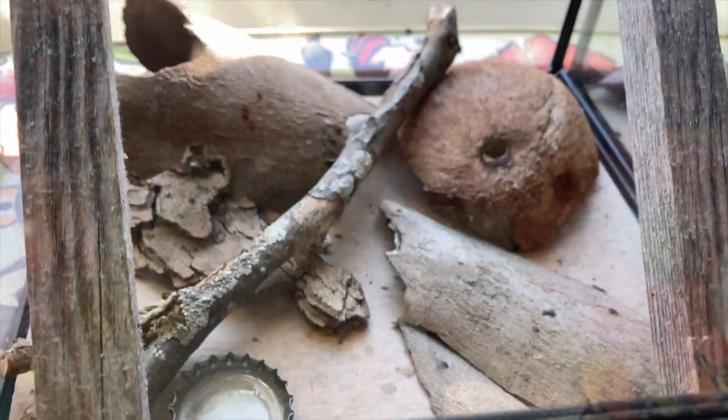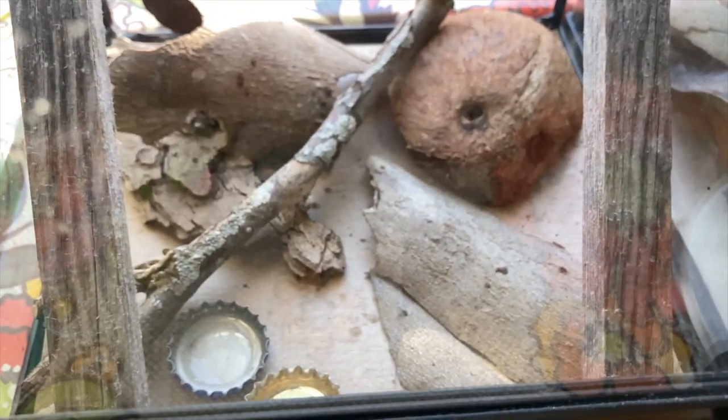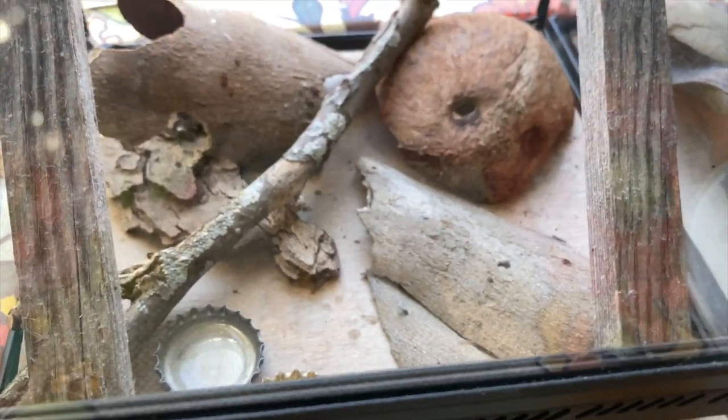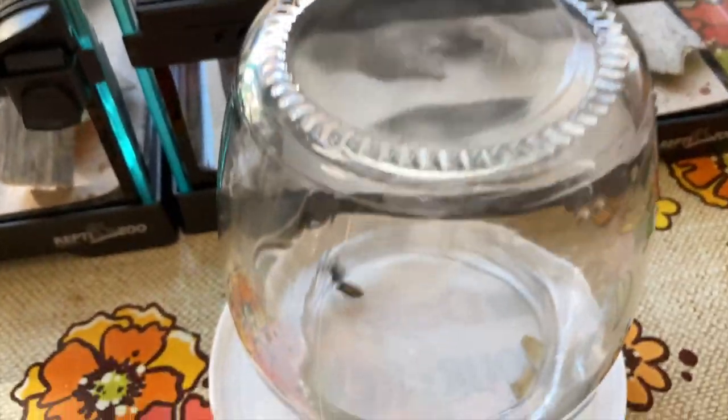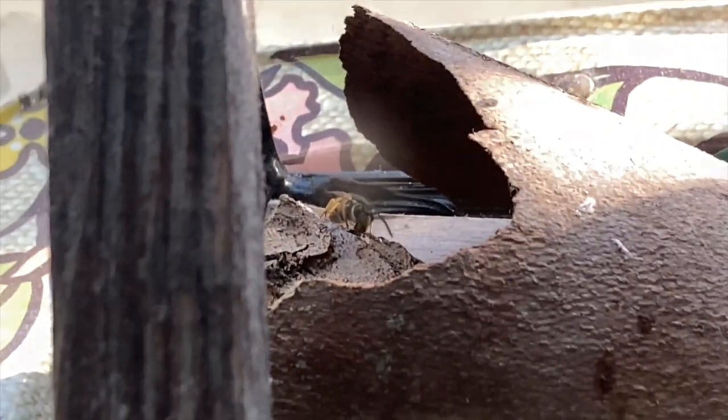They're in there today, but they're relaxing now that the sun has passed their cage. So they've gone underneath their shelter items, like the bark and the coconut shell you see here. So what we're gonna do is take this new one and transfer it into the cage today. Once it flies out of the jar, we'll take the jar back out, and we're good. And the new roommate can get acclimated and hang out here.